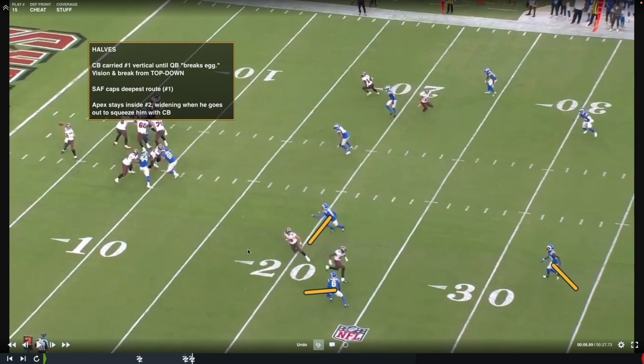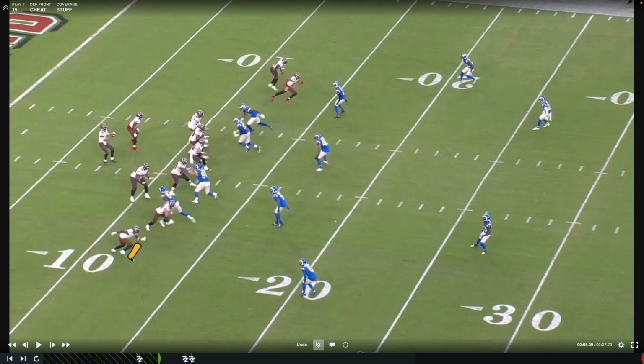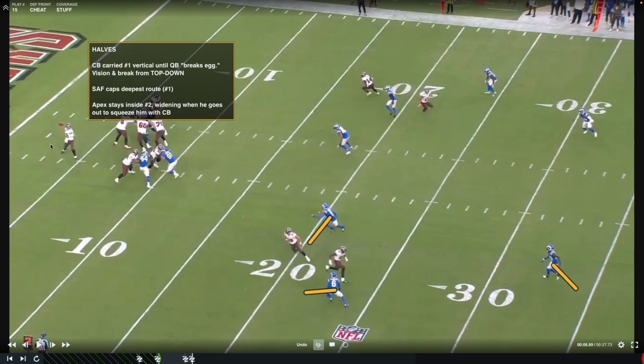And the reason he can see this is because he is off the receiver. If Kendrick was pressed on the receiver here, whenever he releases vertical, he would have to have his back to the quarterback. He would not see the breaking of the egg and be able to drive on this out route.